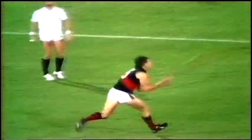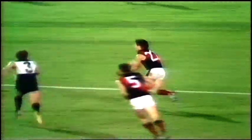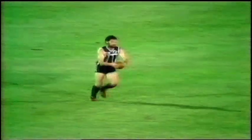And they're doing as they like as Neil Daniher finally gets the ball back towards his brother Terry. Terry back again, and there we see Foreman drive the ball, but not a good kick. And finally it's picked up by Eckerman of Port Adelaide. Out wide to Belton, but it's to no avail. They're not making much progress at all, Port Adelaide.